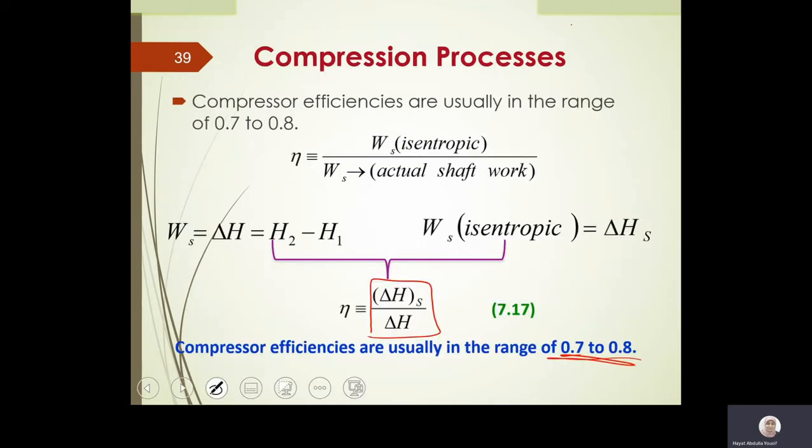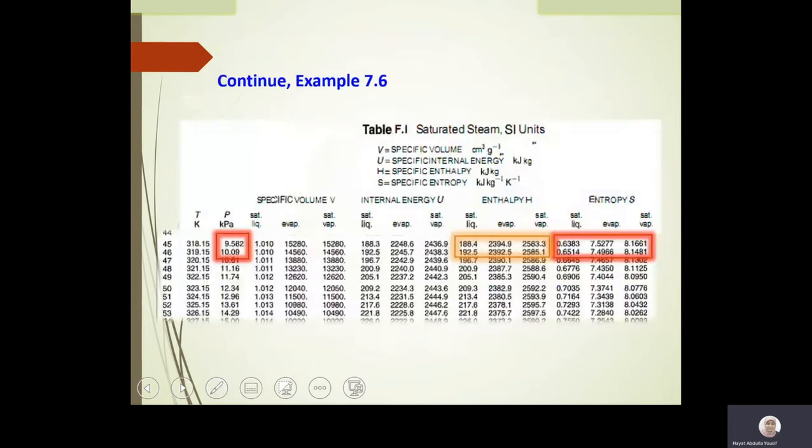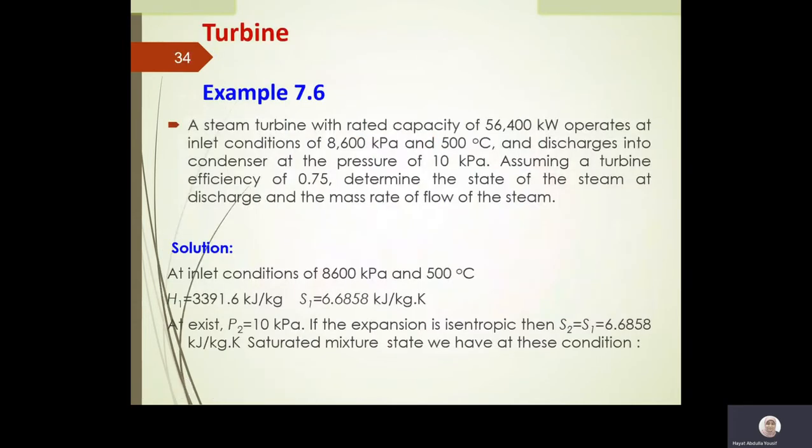All right. So now, as an elaboration on what we did so far, I will show one example on the turbine to give you the idea of it. And then I will leave the other example, which is for the compressor, for you to practice. Here we have a turbine, so I'm just going to draw the schematic diagram. Here is the turbine, and then I have the work that is out of the system.